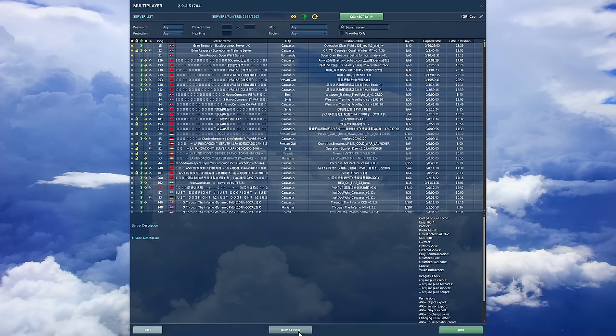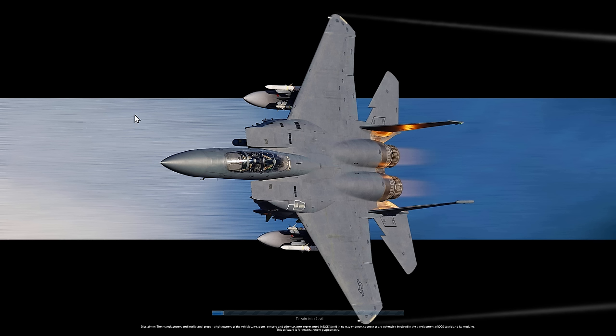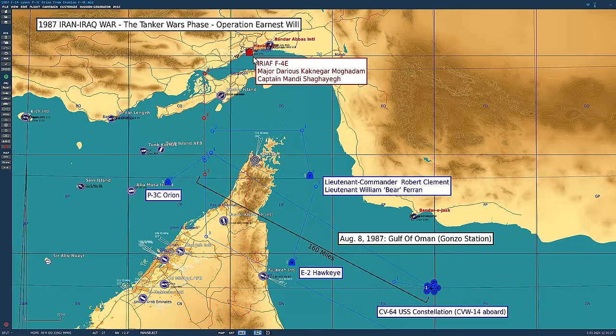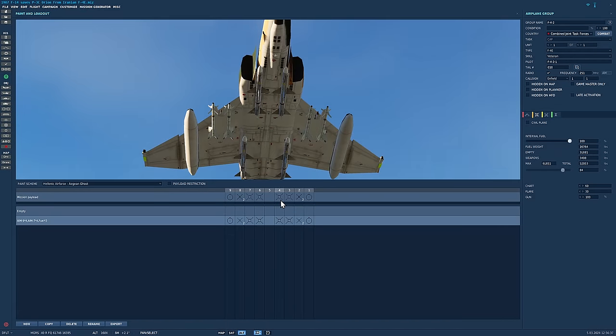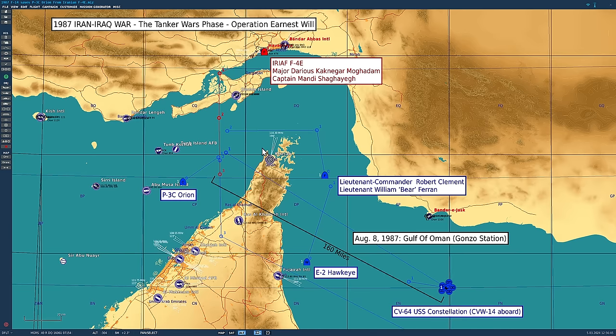I'll show you, viewers, just to make sure we're not cheating. Or double check, maybe is a better word. So he was the second one, wasn't he? Set all normal, set veteran skill level as all of them, set with missiles as the correct ones to real life, set as CAPs. He just didn't fire, and that's kind of a him problem. I suspect he was probably targeting Fire behind me. He probably had the same problem as me, I'd imagine. That's a reenactment. I hope you enjoyed it, and bye-bye.